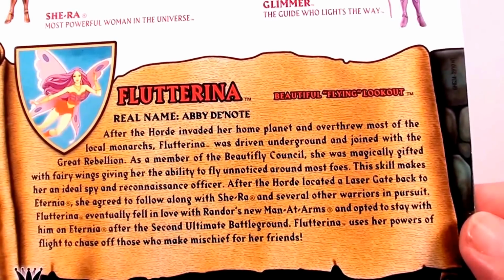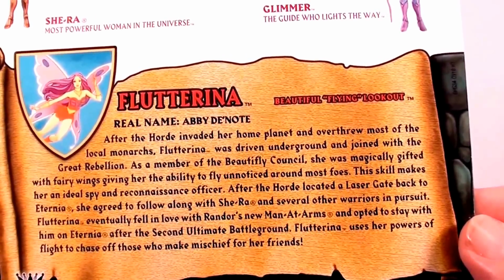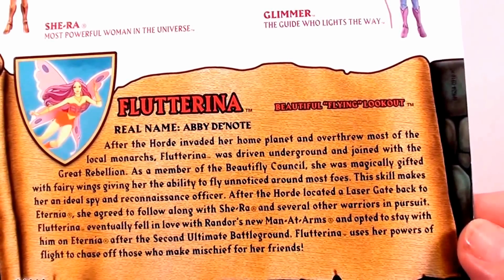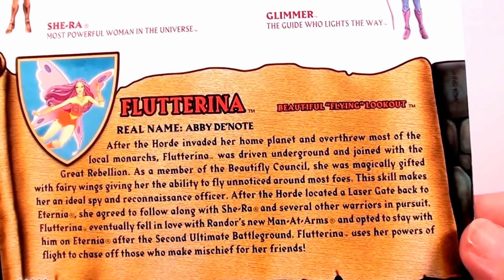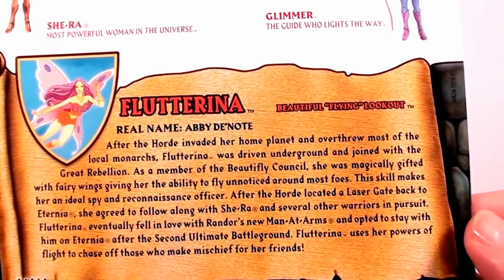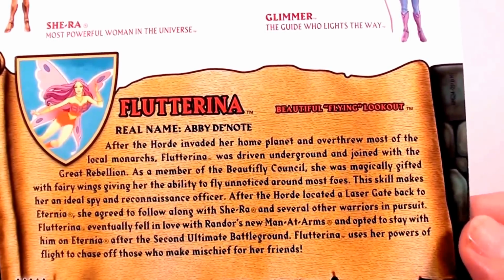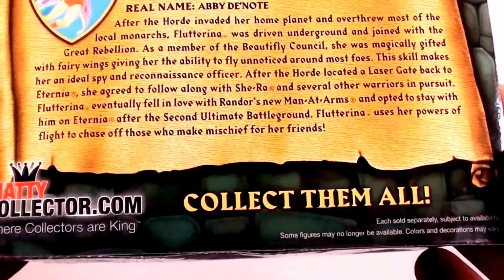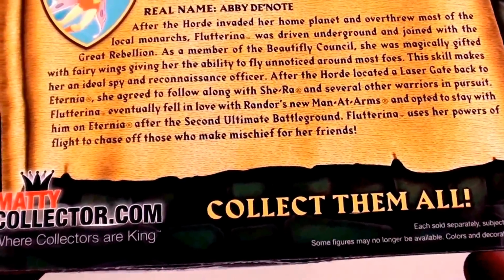You see her name is Abby Denote. I really wonder a lot of times where they come up with these names for these bios. I'm not sure if that's a call out to someone who works for Mattel or for Four Horsemen. It's entirely possible they do that a lot, but Abby Denote has absolutely nothing to do with Flutterina. So, good job, Mattel. And then, of course, at the bottom, mattycollector.com, where collectors are king and collect them all.